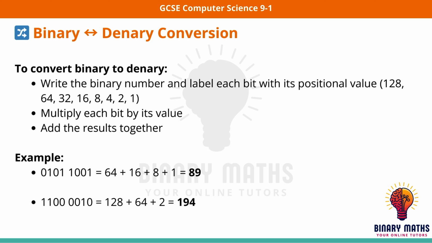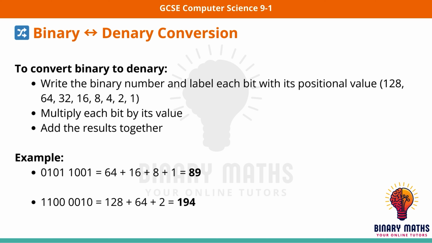Now, you might want to have a go at this yourself, again, if you have not watched the first video of this unit. Create the place values on a table from 128 all the way down to 1, and place the binary digits 0101 1001 according to how we've explained it just here, and then you'd be able to see the conversion for yourself. So here's a quick tip as well. The last bit tells you if a number is odd. So if a number is odd, it ends with 1.